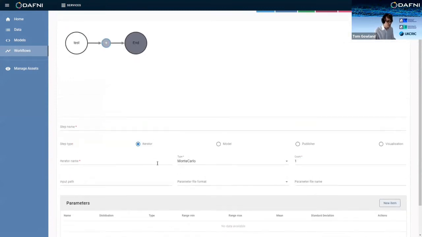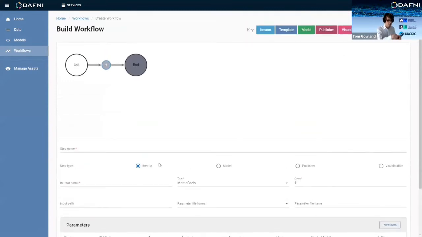We've got an iterator step type, which will essentially loop over the same step in your workflow multiple times, but it will change a certain parameter by either a random amount or a fixed amount. So you can increment, let's say, the R number by 0.1 each time, and you can run that thousands of times. And in the back-end system, it will actually run in parallel. So that sort of iteration can be run much more quickly than you would be able to on your local machine.